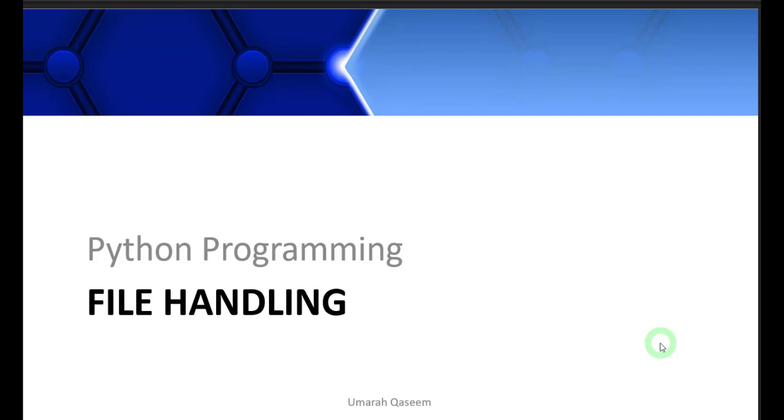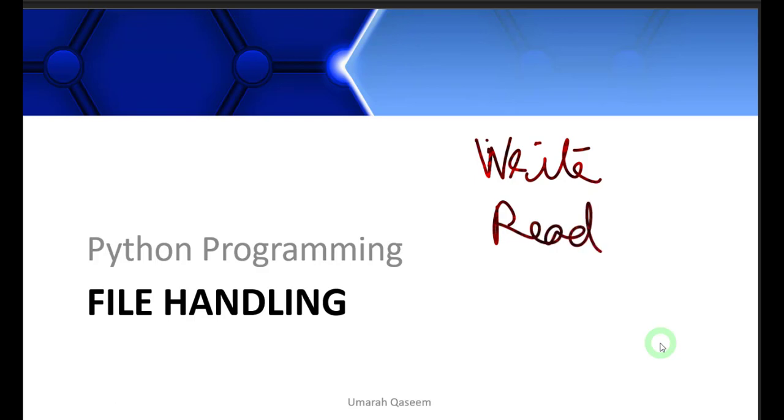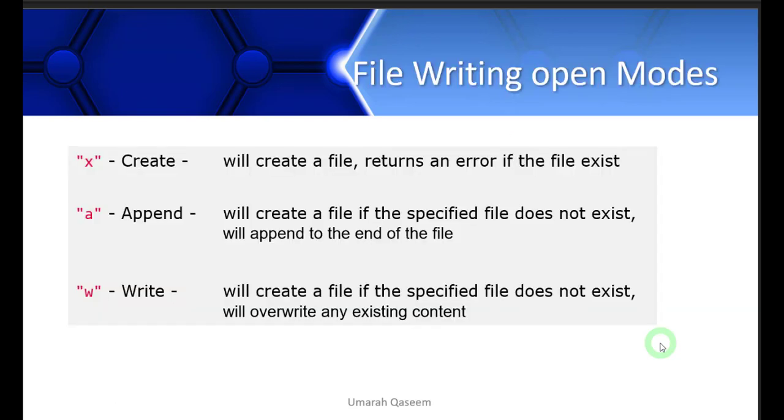Let's quickly learn how to perform file handling in Python. We will learn how to write in a file and how to read from a file. So while opening the file for writing, there are three modes. First one is create, second is append, and then third one is write.